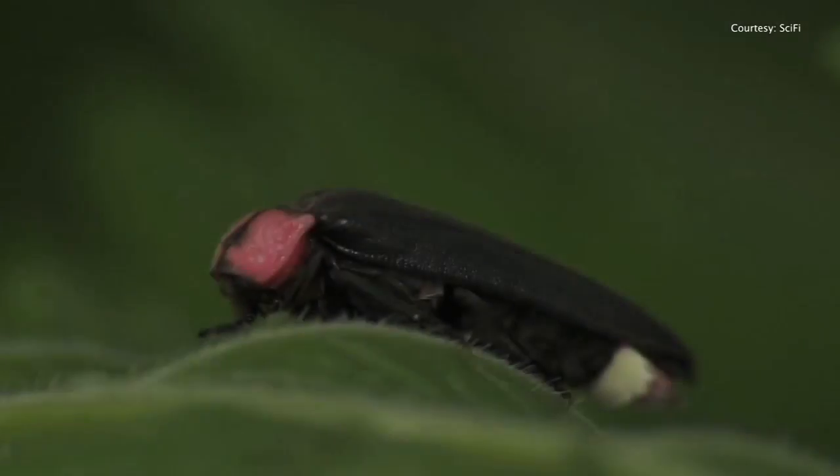When does this begin in their life cycle — do they have to be a certain age to light up? Actually, the eggs can already light up as soon as they're laid. When the larvae hatch out, they can produce their own light and do that for about one to two years in the soil — pretty much whenever they get disturbed or threatened by a potential predator. So if they're upset and things are not going their way, that light comes on, letting others know: I'm toxic, leave me alone.